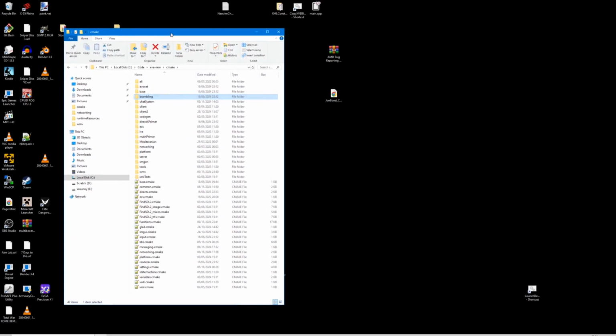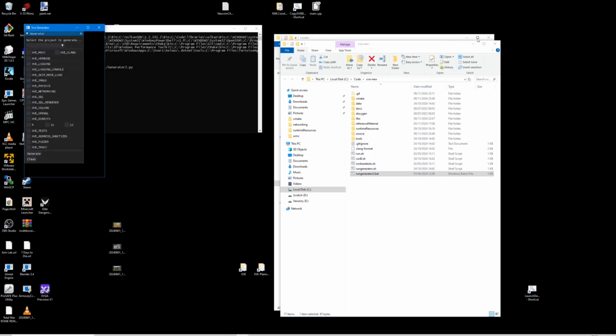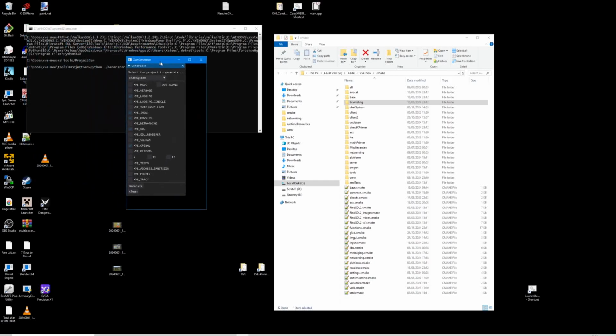You've probably seen my generator, and how it works is it's a wrapper for CMake, and it can parse this one folder and have all the possible projects that I can generate in here.